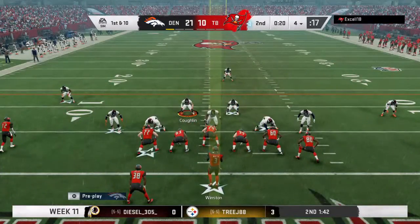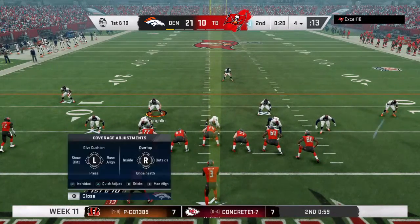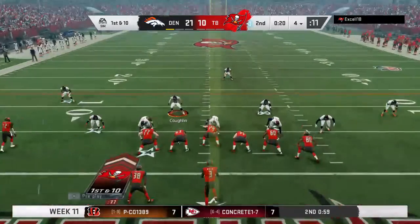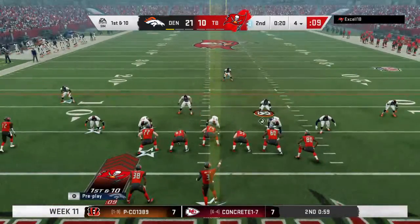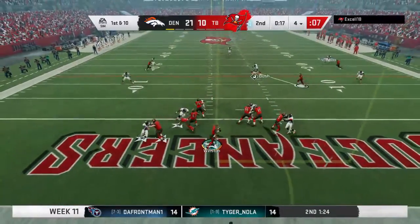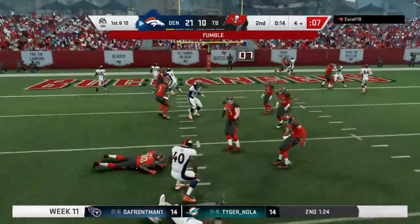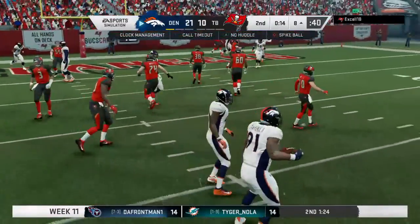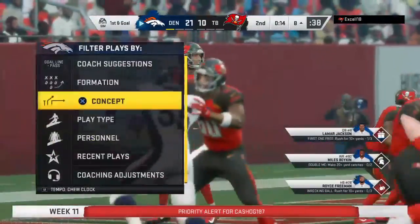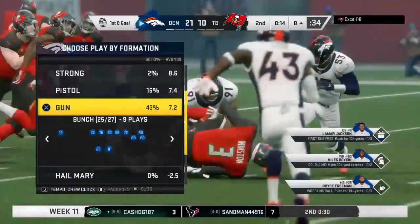The Bucs offense set to begin their next possession. You're under 30 seconds to go. Field position not great. Time to call it a half, wouldn't you say? Well, you know, we all have that little extra gene that says let's push the envelope a little bit, right? And Winston lost the football. It's picked up by the Broncos. And now they've got it at a great spot at the 8-yard line here, first and goal.